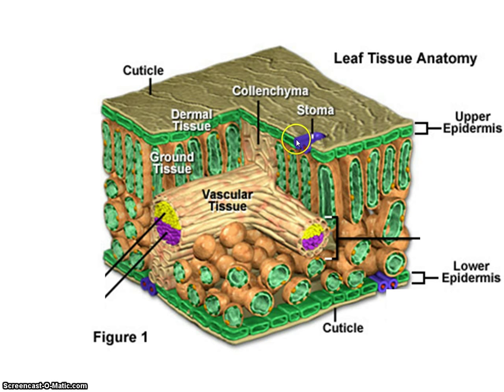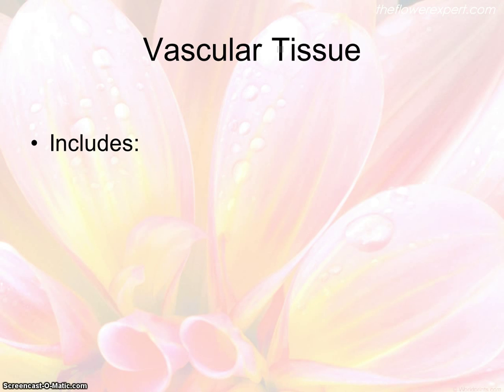And then remember, around the stoma, the holes, the openings, is the stoma. But then these purple parts that surround the stoma are those guard cells. Those are actually what open and close to allow the stoma to be opened or closed. So those are the main parts of the plant's leaf. Okay, those different cells and what they're made of. So make sure you're familiar with that.